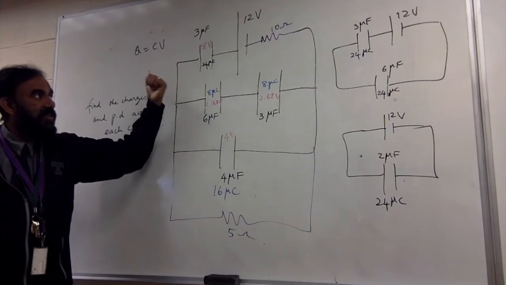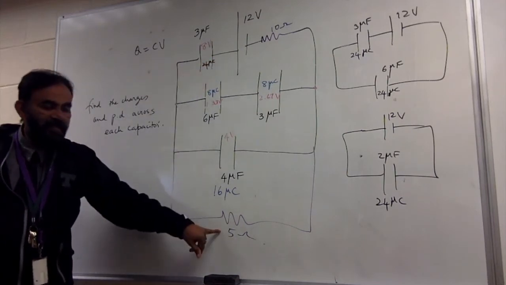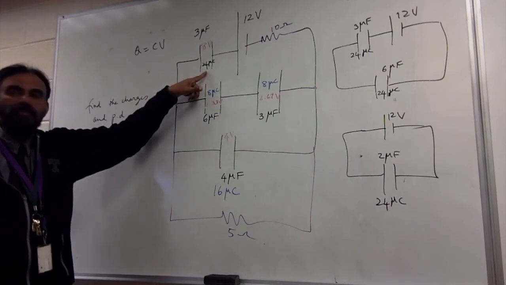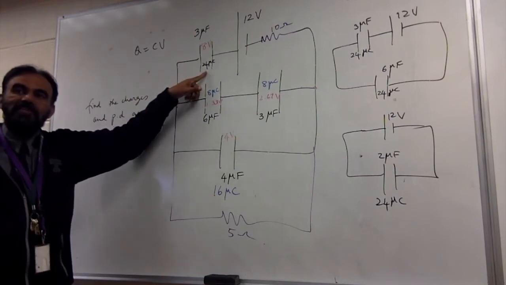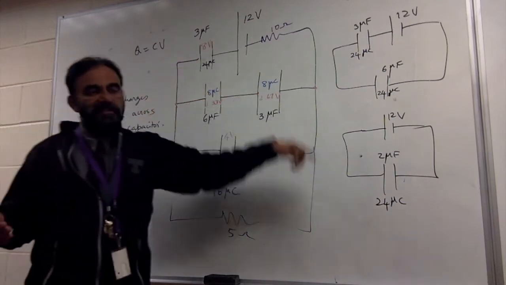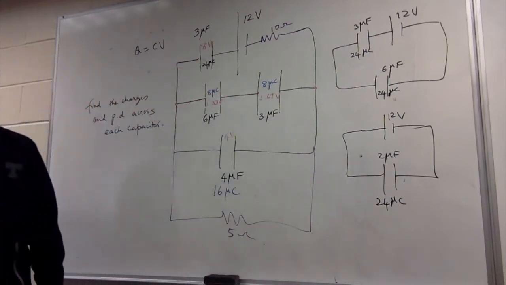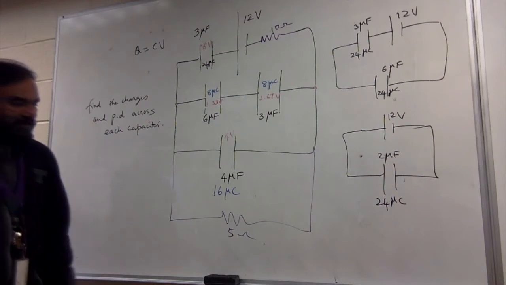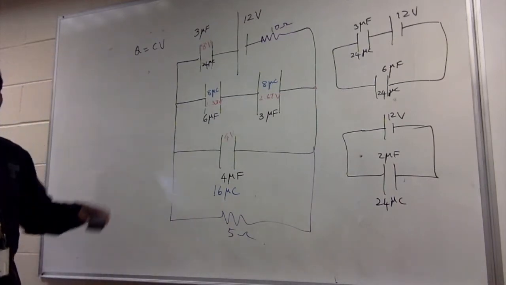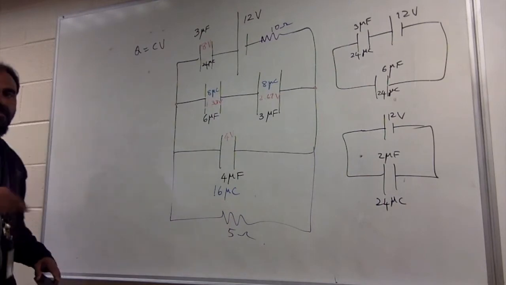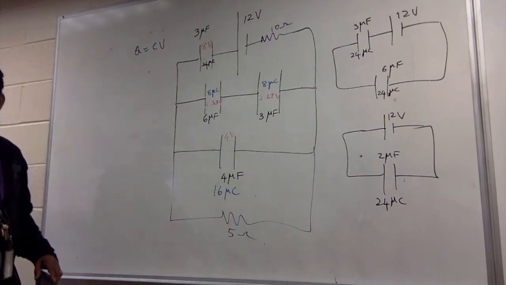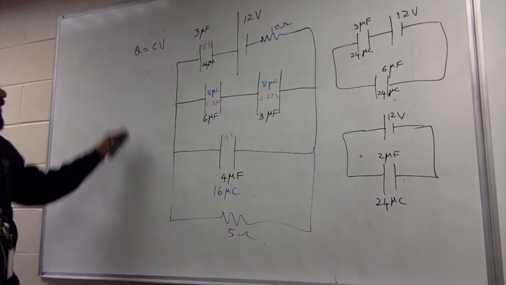Because this was getting charged. To make this current flow, this was actually delivering the charges, and therefore this picked up the charges and got charged to the 12 volts. Once it picked up the 12 volts, the rest of the circuit gets nothing in terms of share, and so it stops over there. Yeah, a lot of things to look into when you're looking at a circuit, but anyway, don't worry about adding these resistances here and there. We will add them, and we'll see the consequence of adding resistances slowly.